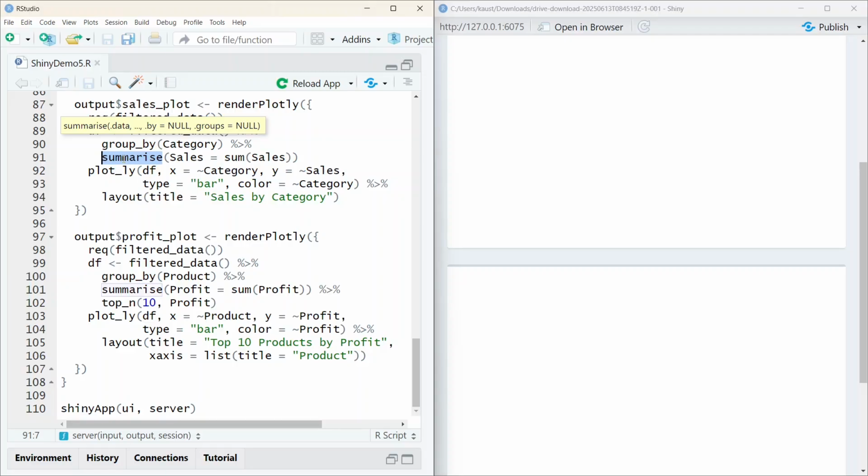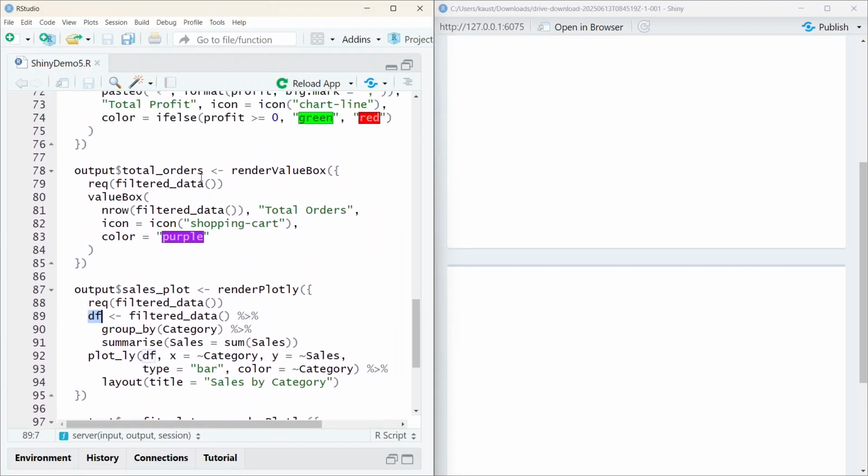When we have created these groups of rows, we want to take the sum of a particular column in those rows. That particular column is the sales, because we are creating a sales plot. We want to take the sum of the sales of all the products which fall in that particular category. So by that, in df we'll get the result. Now make sure to notice here, just observe carefully, that we are not using the pull function over here. In the previous programs, if you see, we had used the pull function.